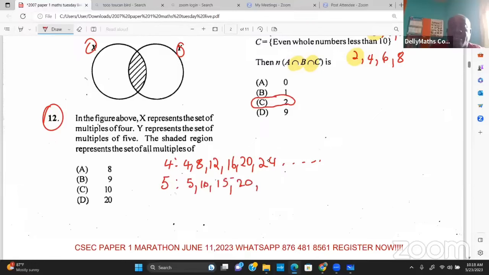And I'm seeing something already, right? You could see that this part would be what is overlapping. And definitely the number that is there, 20, is the answer, right? So you could see that 20 would be a part of the multiples of 4 as well as a part of the multiples of 5.